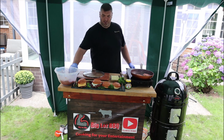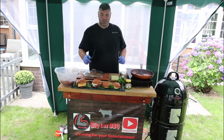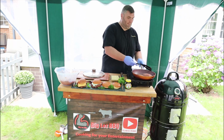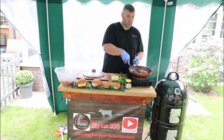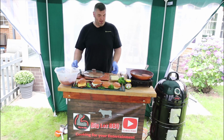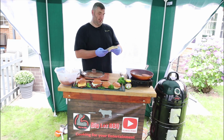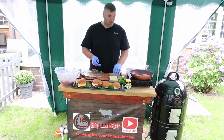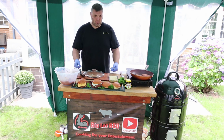On the outside, and a nice soft sort of texture on the inside. Flip them over. They're smelling amazing. And again, I saw that today, it's in Asda's, and it's a cracked black pepper cheese. So hopefully that's going to work really nice with the patties.